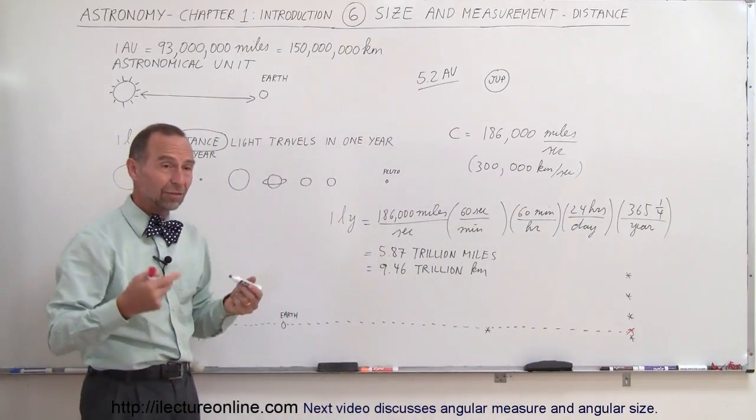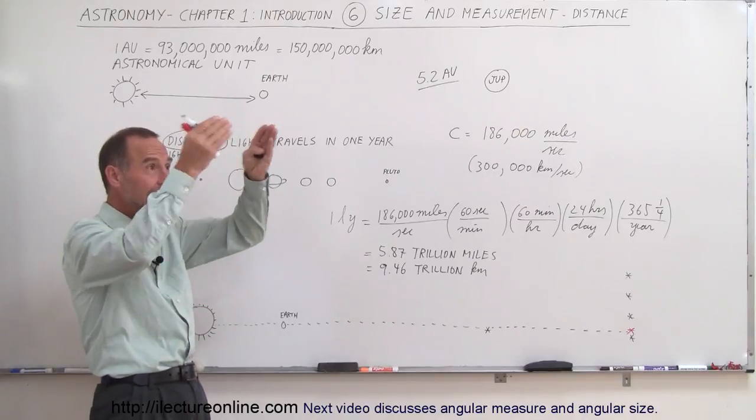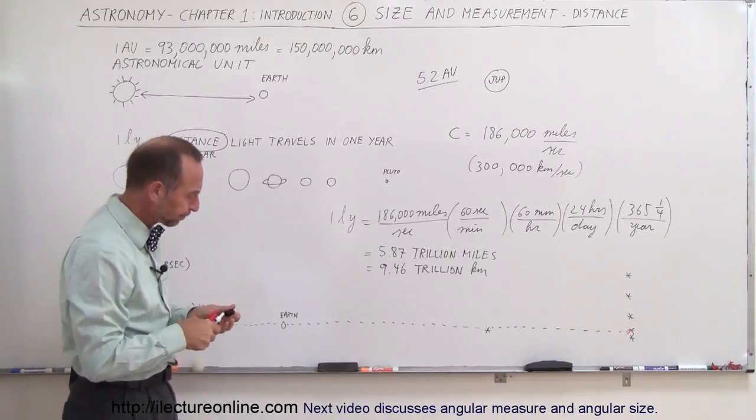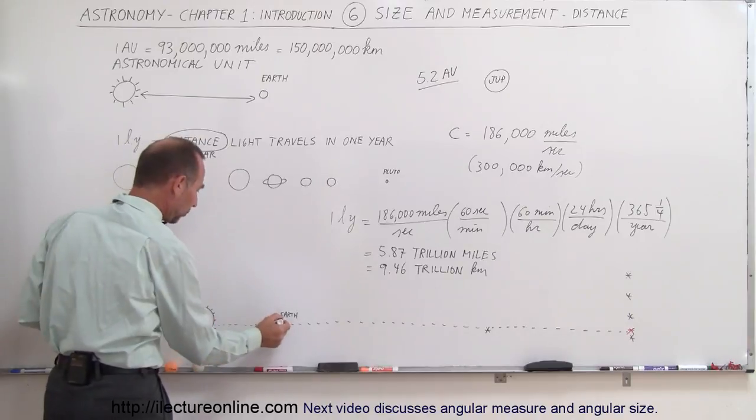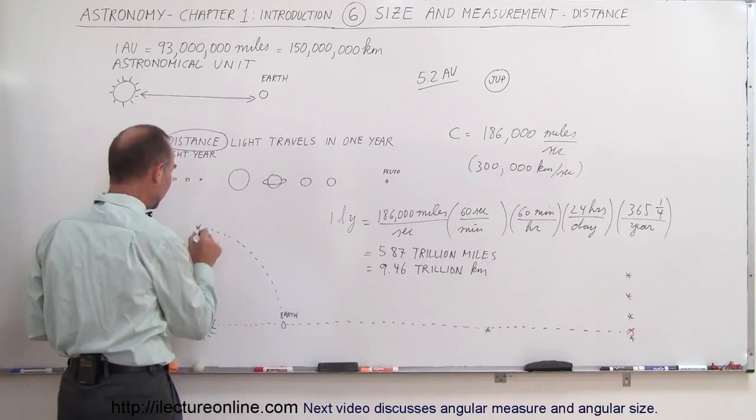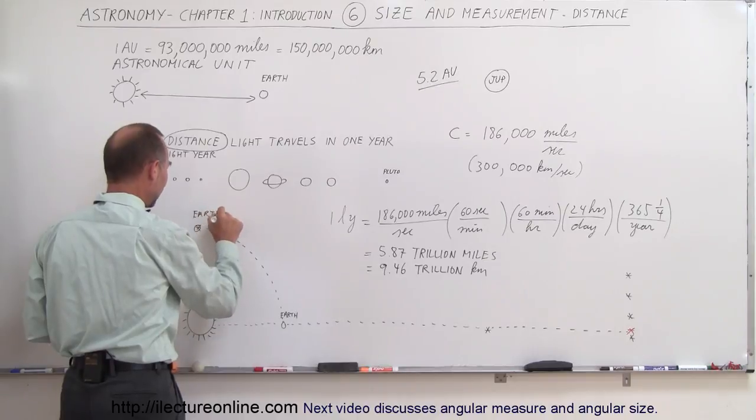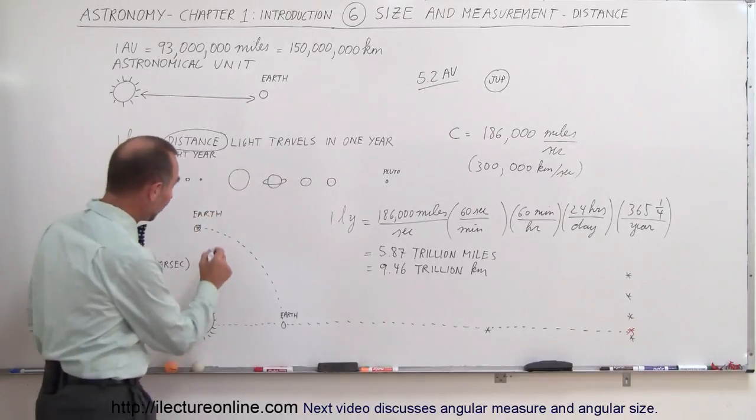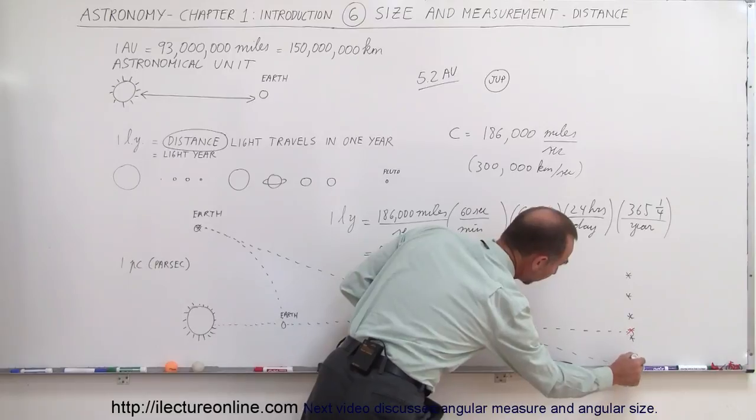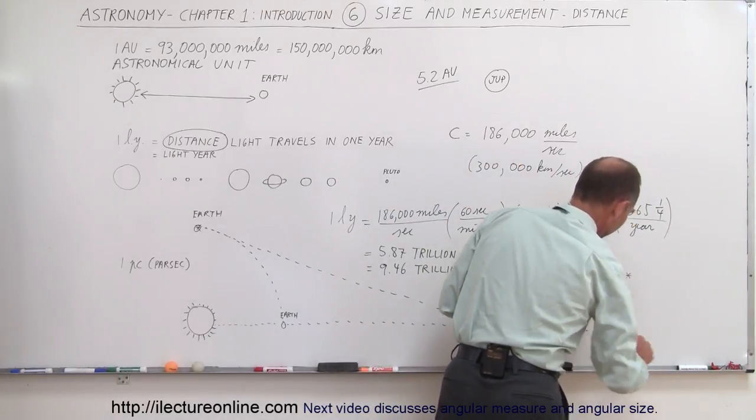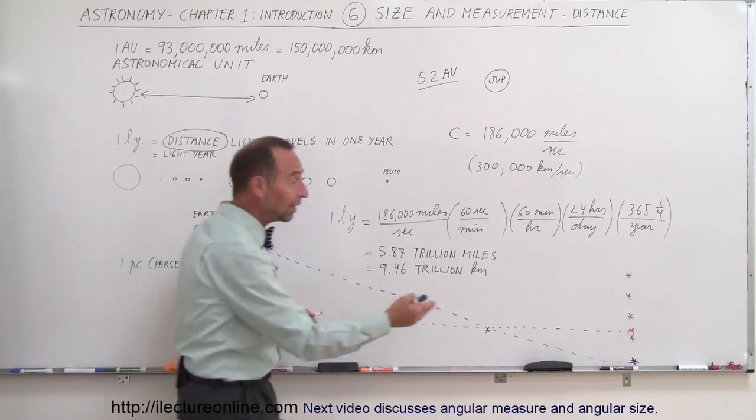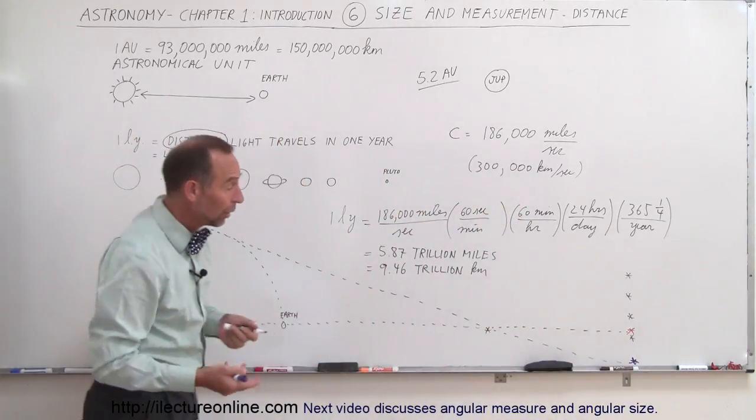In astronomy, when we look at stars far away, we really don't know how close or how far away they are. They just appear to be there. Even though one star could be much closer to another, we have no idea of knowing that just by looking at them. So let's say we look at the very same star three months later. Three months later, the earth will have moved on its path around the sun one quarter the distance. So now the earth is over here rather than over there. Now looking at the same star, it will now appear to be over here instead. So that star will appear to move. If we take a picture of the sky three months later, the star will now appear to be in a different place relative to the stars that are so far away that they don't move at all relative to the motion of the earth.